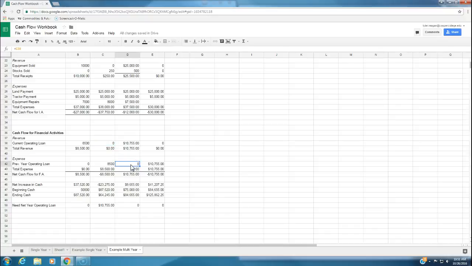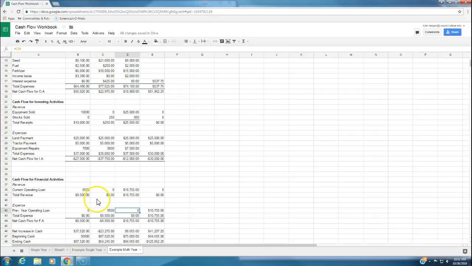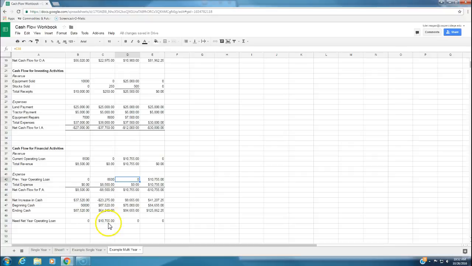So this workbook should be a great example of how, say, 2014's productivity, their cash flow statement of 2014, affects the cash flow statement of 2015, and again affects 2016, either by the revenue side and the expense side. And we can see that definitely on the 2015 year. The 2015 year was not a very good year for this particular operation, causing them to take out a loan in 2016, which is paid back in 2017.